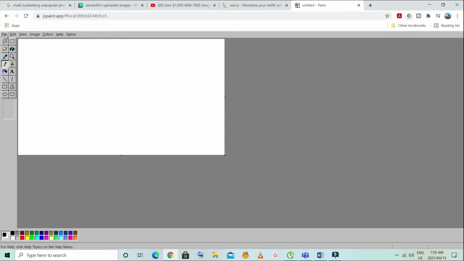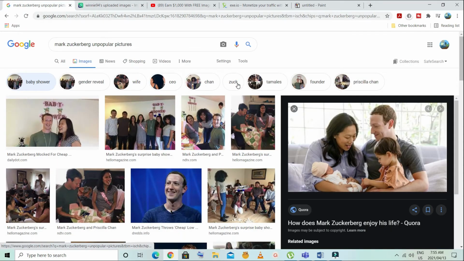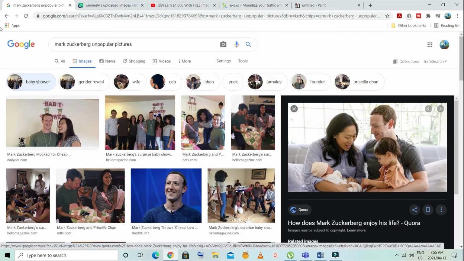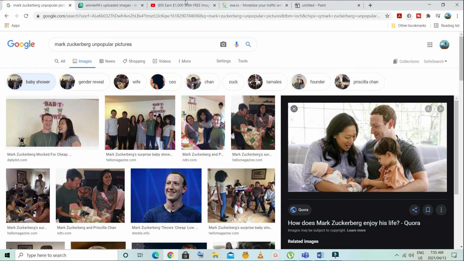You download the picture and then put it here. After putting it here, you cover his face just a little bit. You know the things that we do with putting an icon on a picture or something like that. You cover his face just a little bit, maybe just cover half of his face. Then take that picture and save it onto your phone, your laptop, anything.